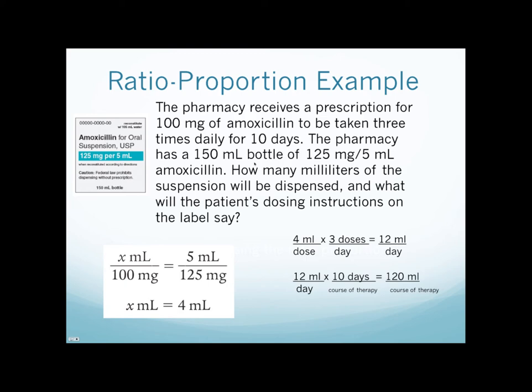I have enough there. And basically what I'm going to tell the patient is, probably a child, give the child 4 mLs 3 times a day for 10 days, and then I'll say discard remainder. That's what I would say. If the question gave you an option of 120 mLs as how much you would dispense, that would be an okay answer as well. Generally, pharmacists don't pour out the excess. We just give it to the patient and tell them to discard the remainder.